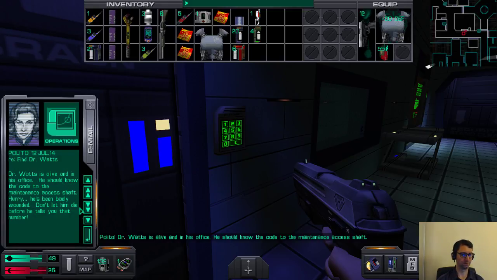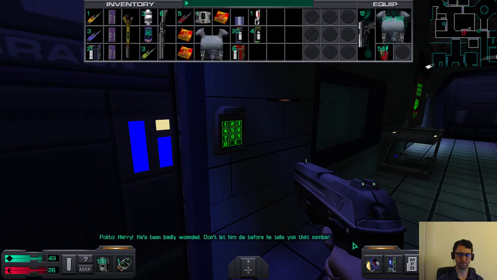Dr. Watts is alive and in his office. He should know the code to the maintenance access shaft. Hurry! He's been badly wounded. Don't let him die before he tells you that number.